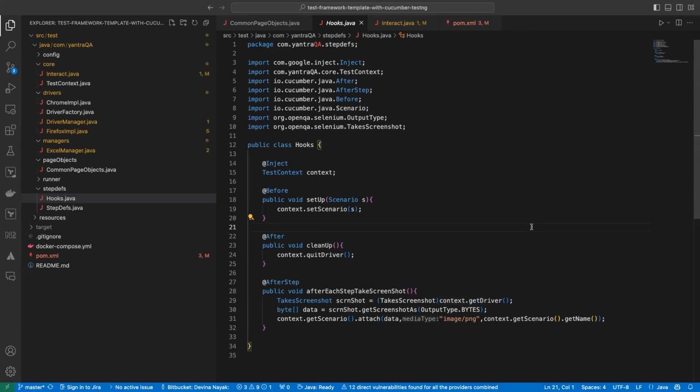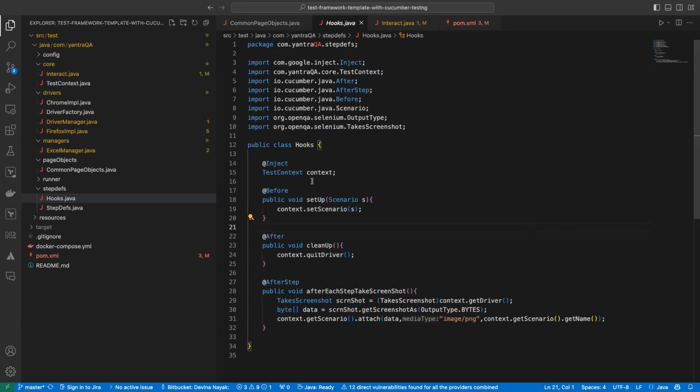Traditionally, how people manage their driver is they can either make it static, or they can make it static and thread safe, or they put it into a base class and inherit everything from the base class. There are different patterns people use. This is one of the patterns which is, I don't know what to call it, more advanced, standard, a better approach, a more modern approach, and it saves you from a lot of problems.